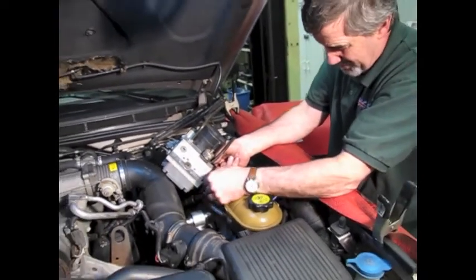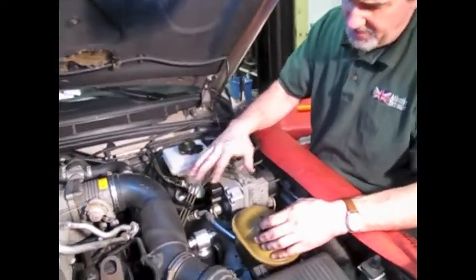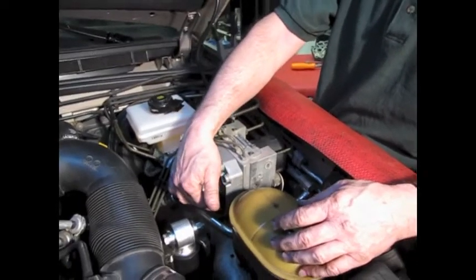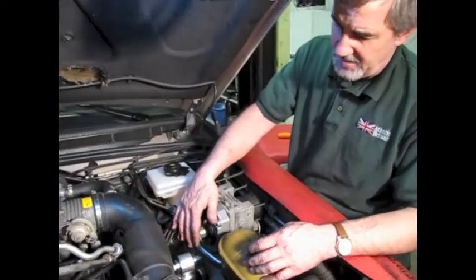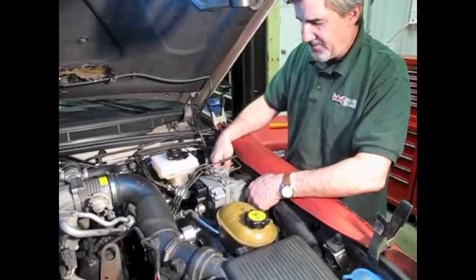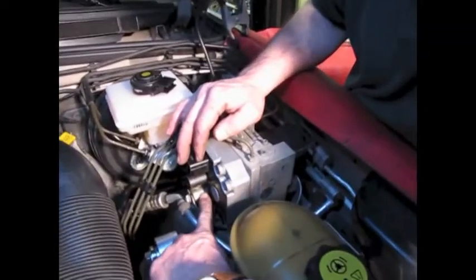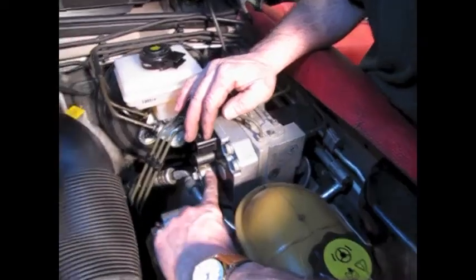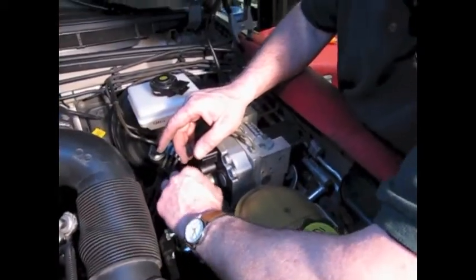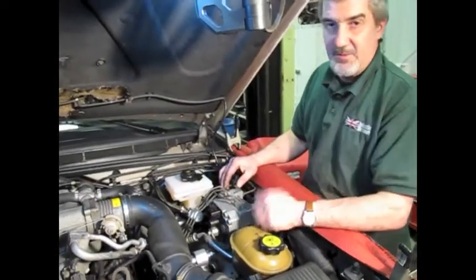Once we've got the actuator in place, we'll put the block back down in its frame. When you put the block back on, tighten the four on the bottom first, get them good and tight, then lay the block in place. Put the back studs in first, angle the block, then slide that boot and bell back over the stud on the solenoid block, push it forward, and that'll drop the one nut back in place. Then you can put the two nuts on. Once locked in, it'll be a lot easier to tighten up those four bolts on top.